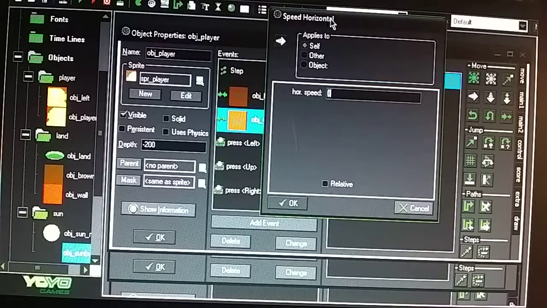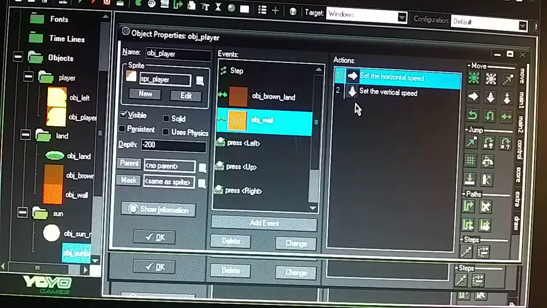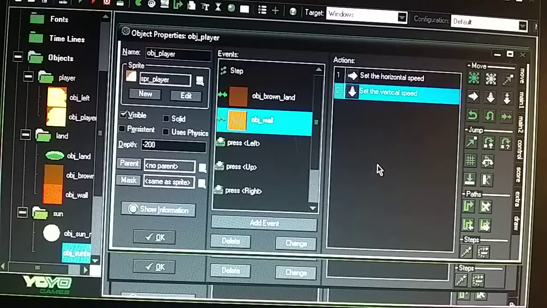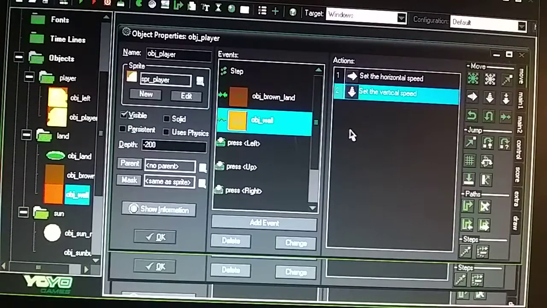Set the horizontal speed to self.horizontal 0, and the same with the vertical, self.vertical speed 0. This will stop the character from moving any further. Make sure that the object wall is set to solid but not visible, and this will keep the character from moving any further, but he won't get stuck in the wall either.